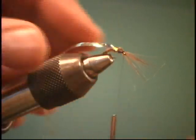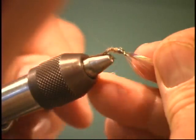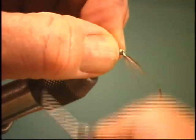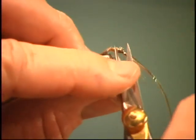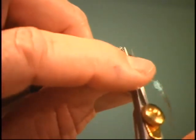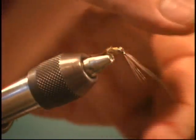All right. This is where that straight eye, or ring eye as you like to call it, works so good because all the material is above the eye. Yeah, good point. In fact, some of the material is above the flashback. Not any longer. And I didn't even see that. See, that's your good eyes. No, not any longer. Okay.